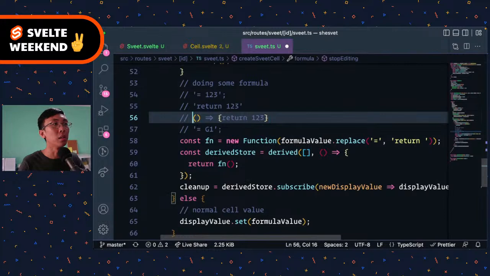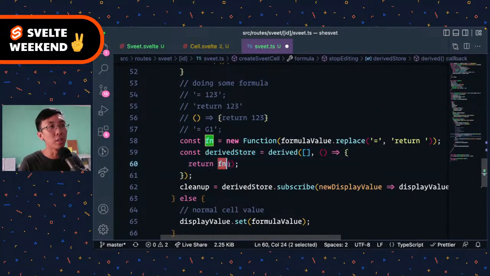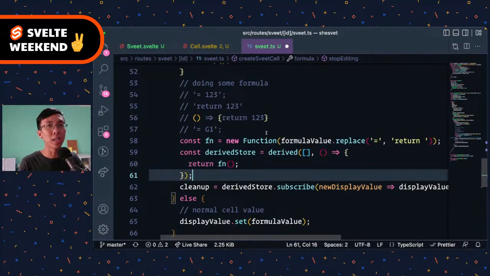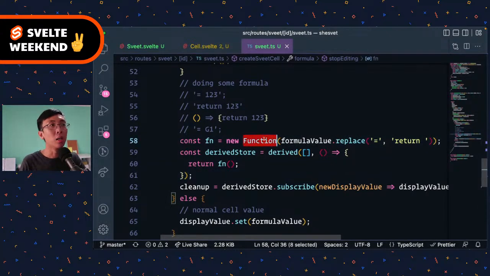So for the derived store, we call this function, we run this, and then we return this thing. So it's kind of like eval in some sense, but there are distinct differences between a function and an eval.